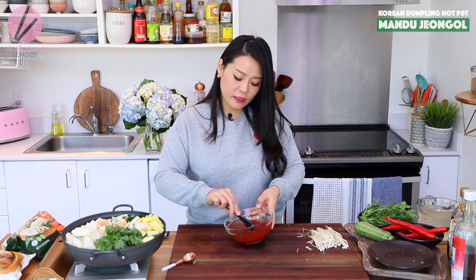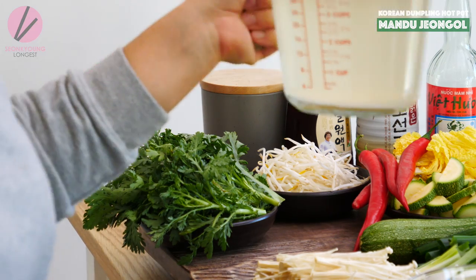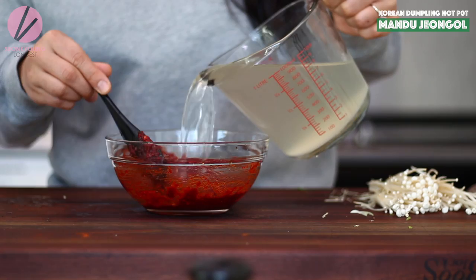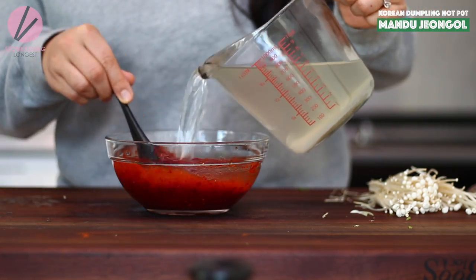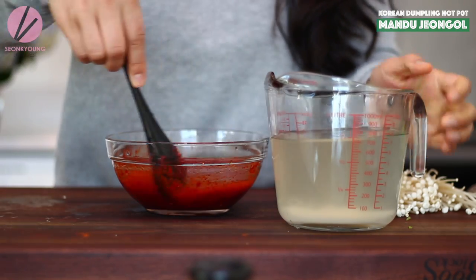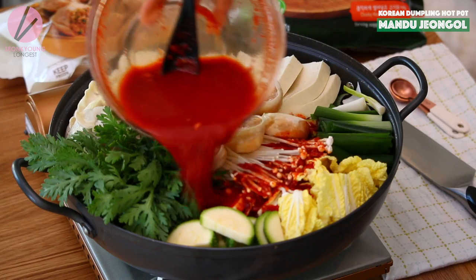So now I'm gonna add this sauce mixture, but instead of adding a dollop of it right there, I'm going to thin it out with a little bit of chicken stock. The total chicken stock you will need is 4 cups, but I'm gonna add a little bit into the sauce to thin it out. Okay, let's pour this sauce and chicken stock mixture.